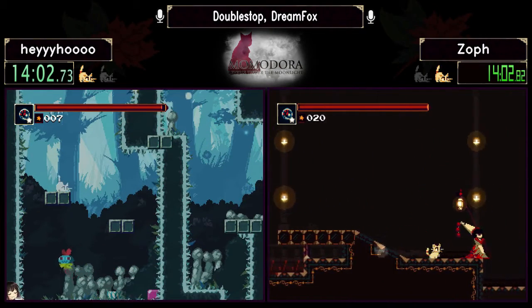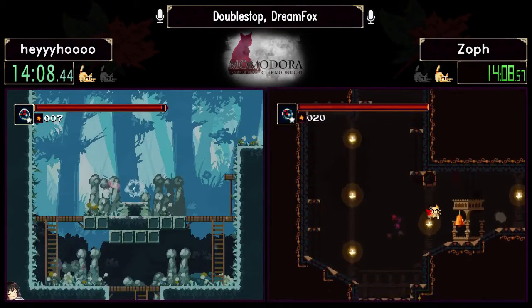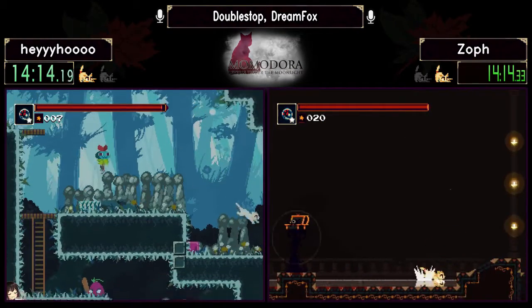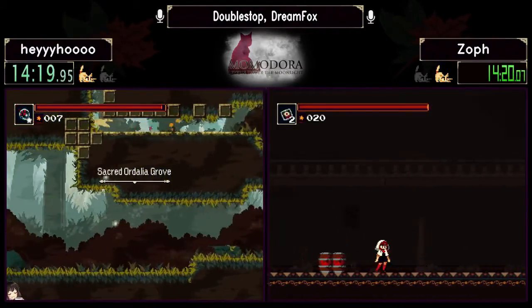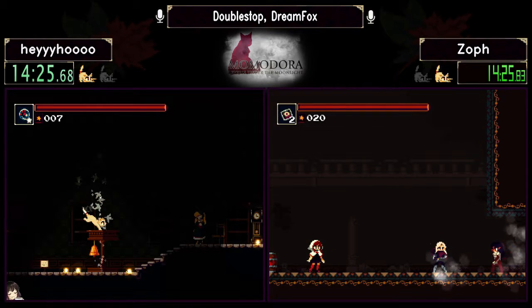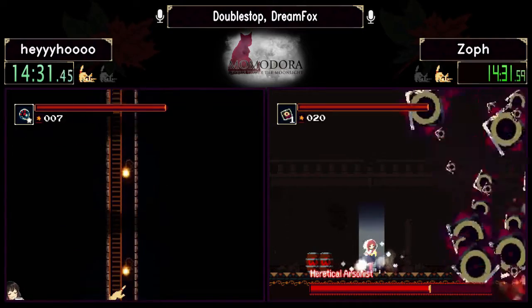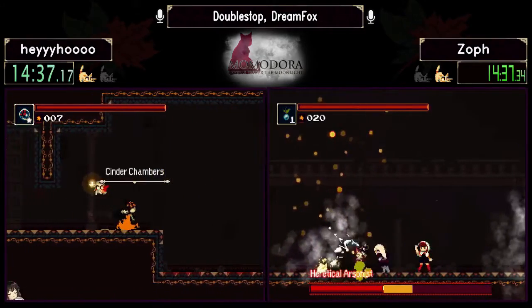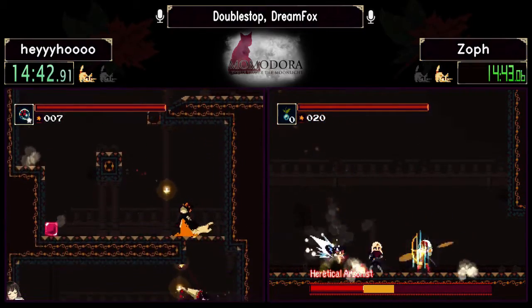And Heyo missing the cycle in that room, having to wait for the platforms to go back and up again, as Zoph is now entering the Arsonist fight. So pretty rough missing that cycle. You have to really mess up your movement to not make it in time. It's pretty lenient. So unfortunate for Heyo. Yeah, how Zoph does it in Arsonist. He did get hit in the first race, so not guaranteed that he'll make it through unscathed here either. Yeah, Arsonist is a very stressful fight.